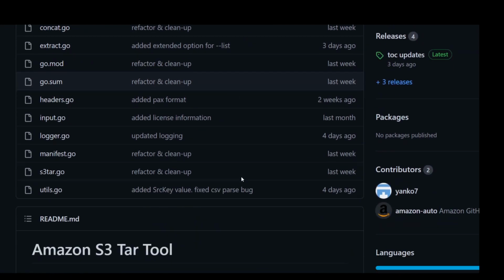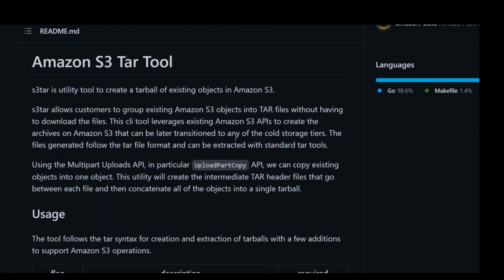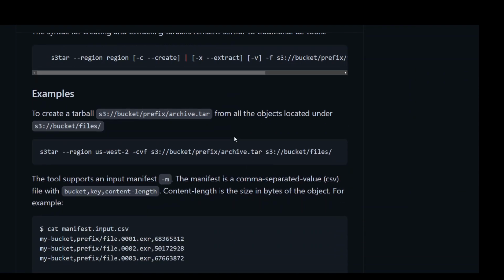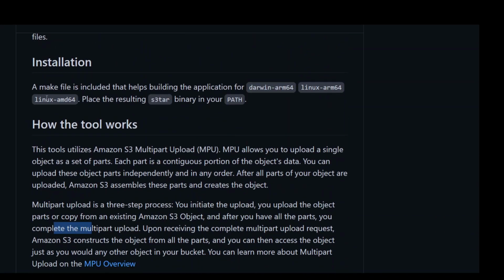Once you have done it, copy it to your local system, and for installation all you need to do is to use the make utility to create the binary file out of the repository which you have just downloaded. So the procedure is simple. You just need to download that repository, cd to that repository's path, and then write make.